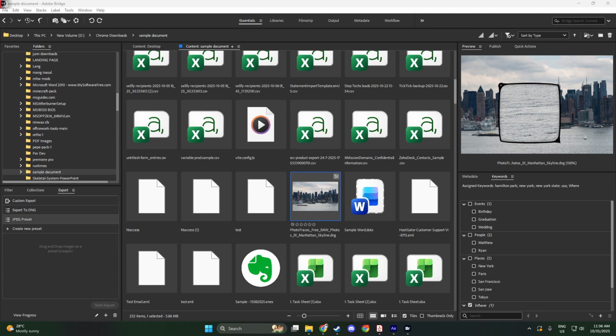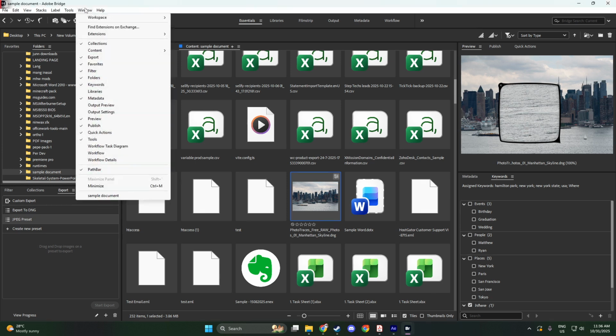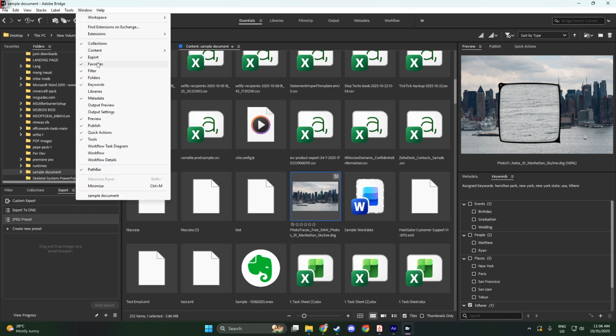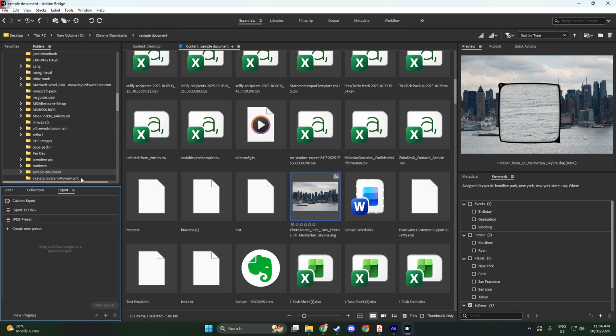For those who are new to this, in Adobe Bridge, you'll want to navigate to the top menu and click on Window. From there, select Export Panel. Once you do this, a panel will appear, typically in the side panel area of your workspace. The beauty of Adobe Bridge is that it allows you some flexibility here. You can dock this panel wherever it suits your workflow best, or resize it according to your preference, making it easily accessible throughout your project.